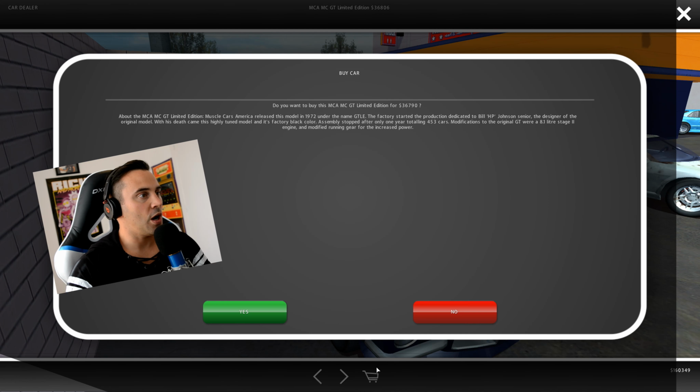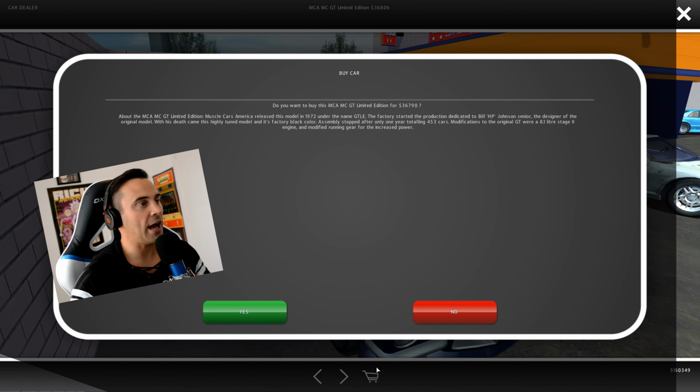Nice name. Muscle Cars America, oh, that's the name of the company, released this model in 1972 under the name GTLE. The factory started the production dedicated to Bill H.P. Johnson Sr., whoever that is, the designer of the original model. With his death came this highly tuned model and its factory black colour. Assembly stopped after 1 year, totaling 453 cars. Modifications to the original GT were an 8.1-litre stage 2 engine and modified running gear for the increased power.